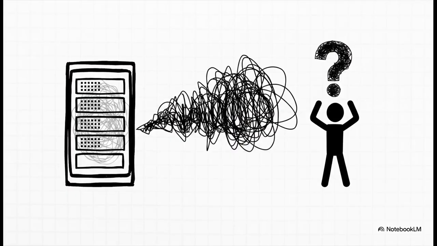Or even worse, what if your server spits out a raw stack trace? Imagine a client reading java.lang.NullPointerException at line 42. They're going to be completely lost. A raw stack trace is totally unhelpful to a front-end application or a client consuming your API, simply because it lacks any meaningful description of what actually went wrong or, more importantly, how they can fix their request.